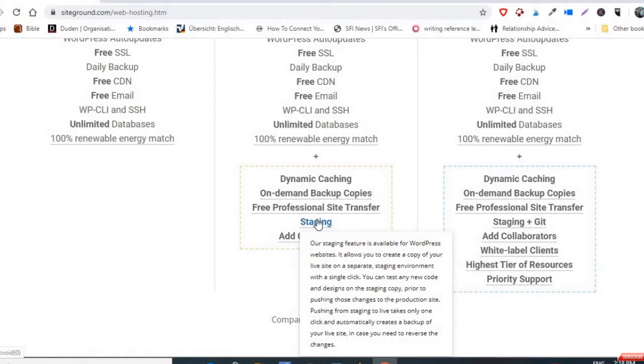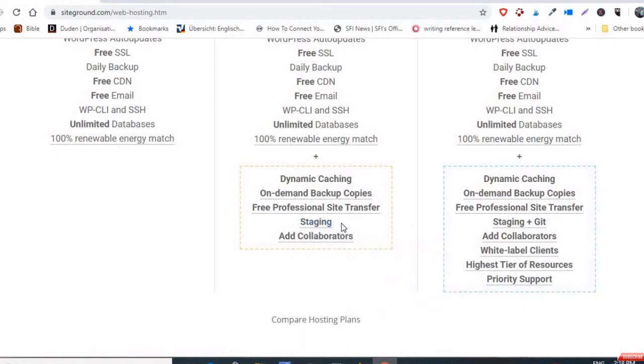You can stage your website. That is, you make a full copy of your website and then work on that copy, and if you like what you finish working on, you now just transfer what you did to your working website. It is so good to use, especially if you're testing out a theme or you're testing out a blog. It is so wonderful to use. Instead of you just using it on your own website, and then maybe later there's a problem, things don't look as they should look, and you don't even know what to do. It's better you do it on a dummy website that is exactly like your website. And that is what Siteground also does. It creates a way for you to stage your own website and then do whatever you want to do with it.